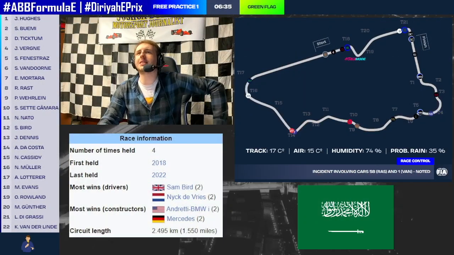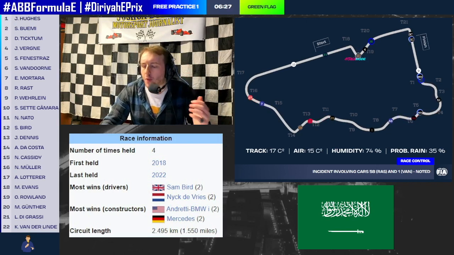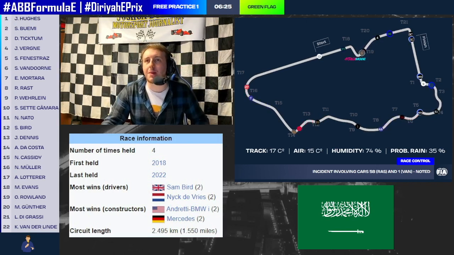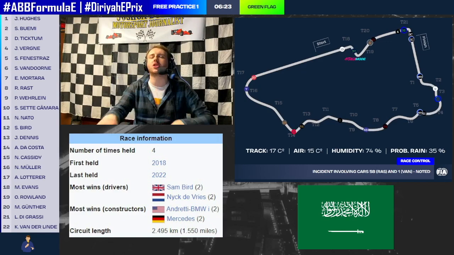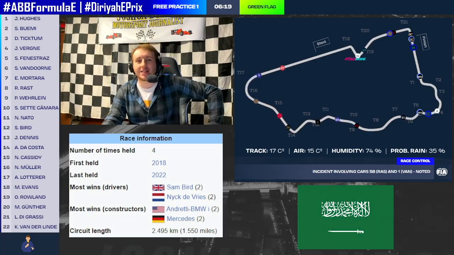Norman Nato in the Nissan, nearly hitting the back of the Maserati of Edoardo Mortara down in the bobsleigh section. That's one thing we've always been worried about, and we're very worried it's going to happen in the race, once that car just goes over the top of the bobsleigh section. But that was a bit of an alarming moment there for the Nissans.